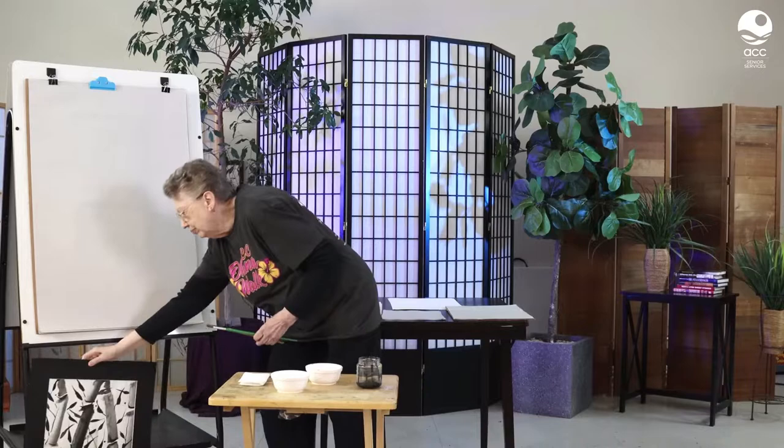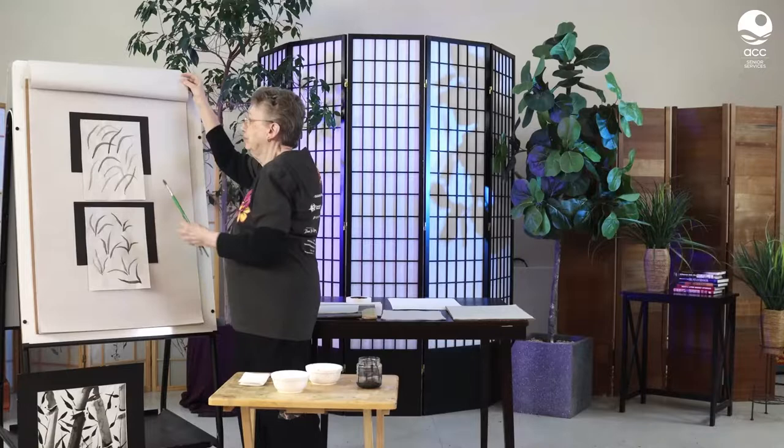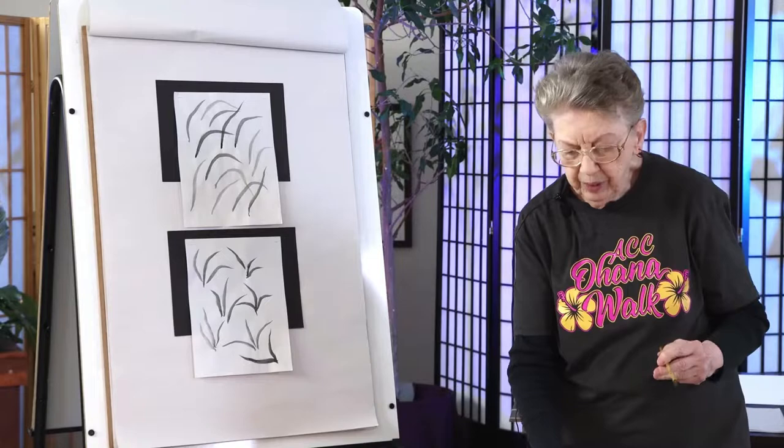The first thing that we will do is to practice very simple strokes. Let me explain what you have in front of you. First off, you're receiving two bowls. One you will put your ink in and dilute it with a few drops of water, and of course the bowl of water.